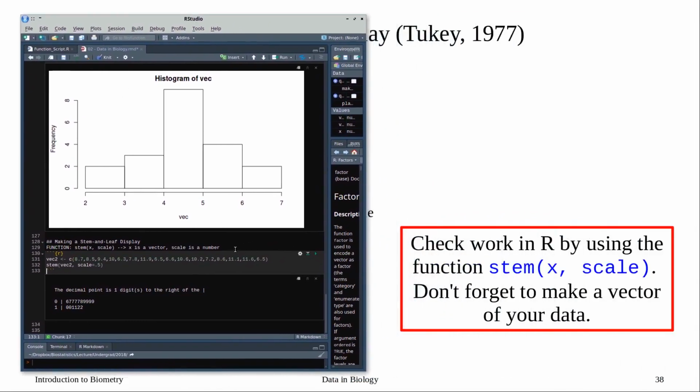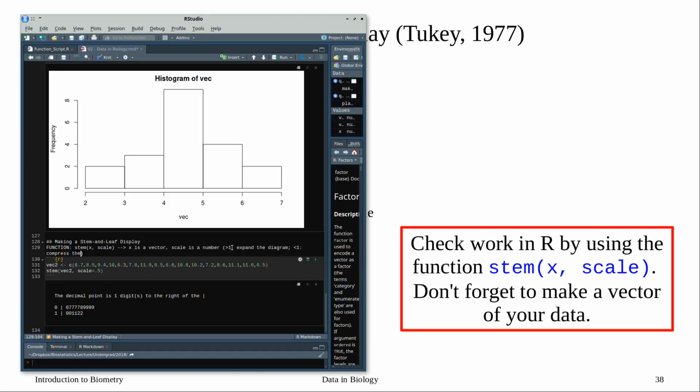So for the scale, if it's greater than 1, then we expand the diagram. If it's less than 1, so decimal places, then we compress the diagram.